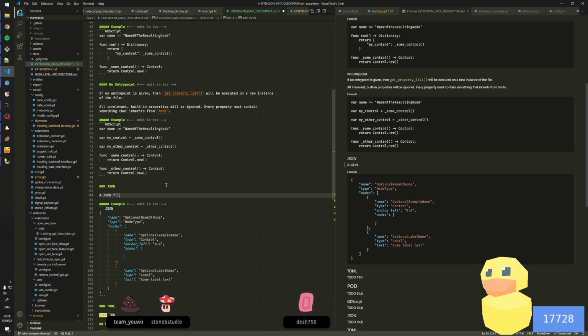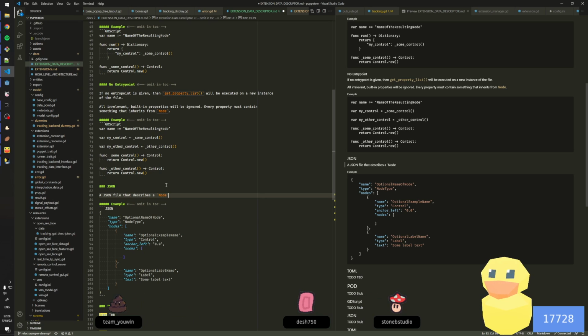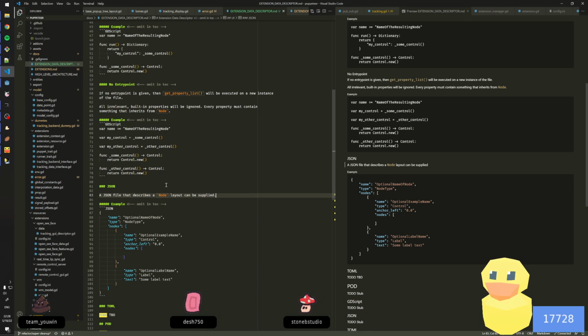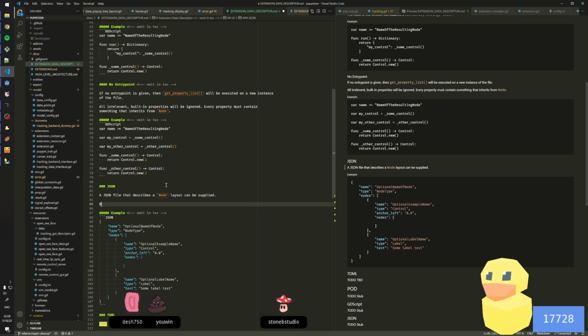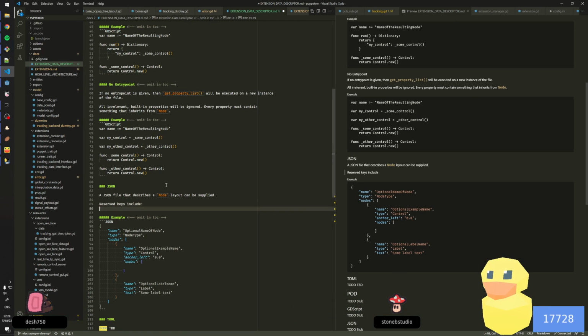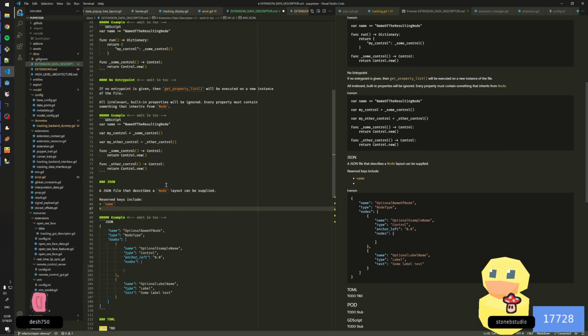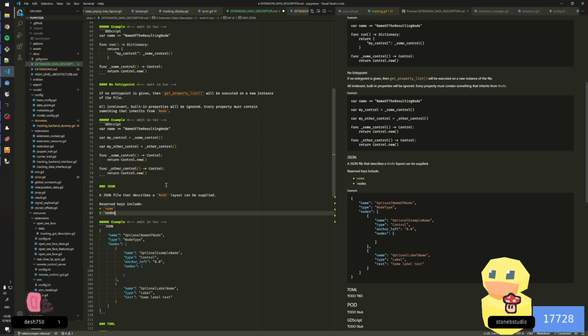A JSON file that describes a node can be supplied. Reserved keys include name and nodes.